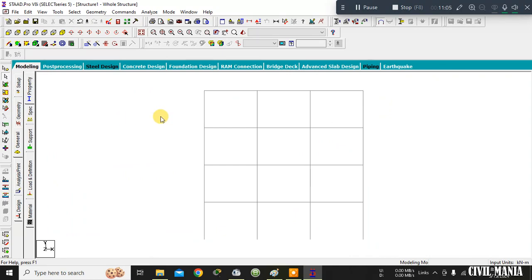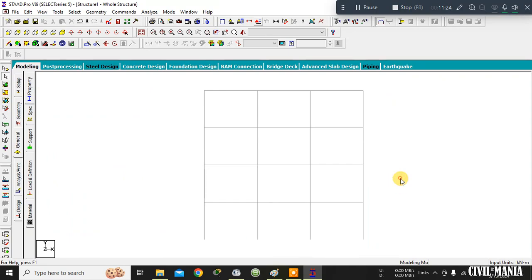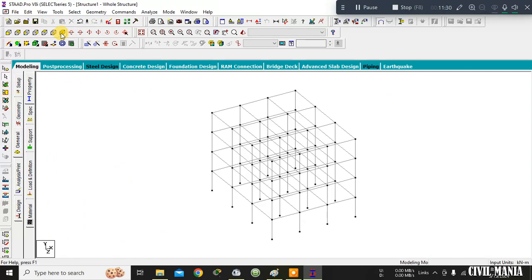Now the main thing to do is, in symbols and labels, go there and click on node points so that the node points are clearly seen. Apply it, OK. So now the node points are clearly shown. You can go even to the 3D view.